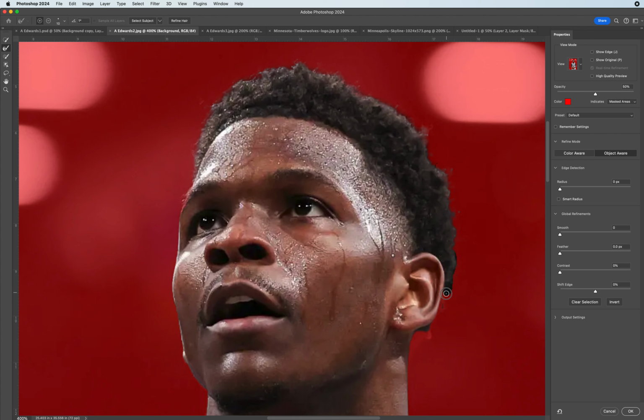It may not be perfect. I may need to touch up some areas, but make sure you do not go into the skin. We don't want to deselect the skin by accident. If we do end up erasing some areas, we could always experiment with choosing our brush tool. With the brush tool, the idea still works in which I can start to paint in areas that might be part of his hair. And I'm just looking for that separation from the really dark black that's in the background of the image.